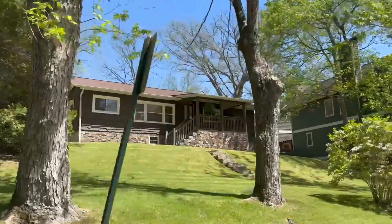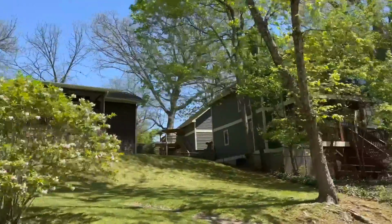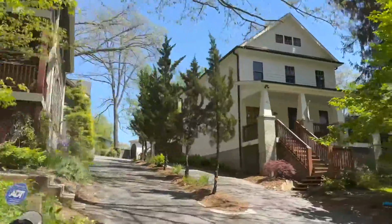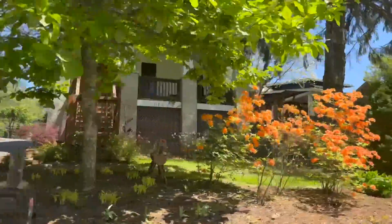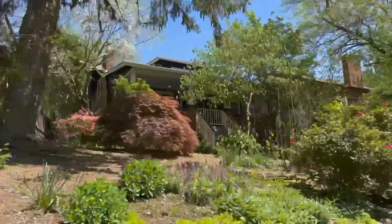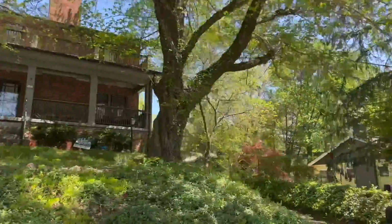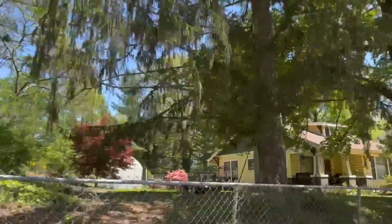Homes there are not big, are not grand, so if you're looking for something big, that might not be the right place for you. In fact, none of these communities have these big estates and huge homes on a lot of land. They're more compact, situated close to each other, but have this very deep sense of community.